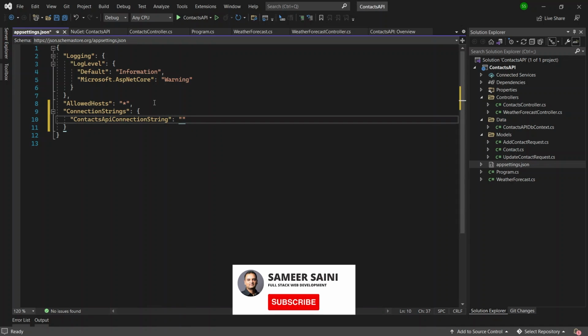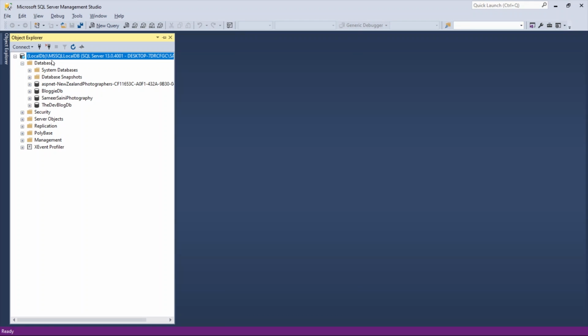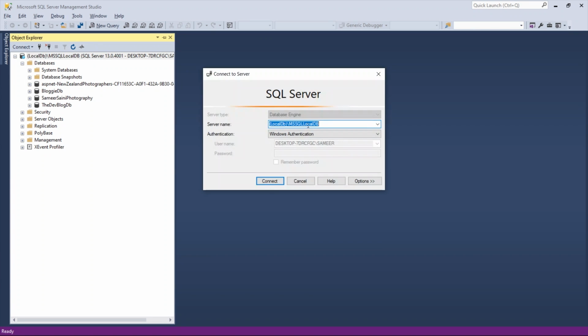And the value for it will be server, and I have installed SQL Server on my machine, and I'm using this server. So you can go online and search for how to install SQL Server, and also I'm using Microsoft SQL Server Management Studio to query my database. So this is SSMS. You have to do 2 installations to reach here, and if I try to connect to it, you can see the server name over here, and this is just a local server. So I will copy this. You have to copy the server name that you are using.